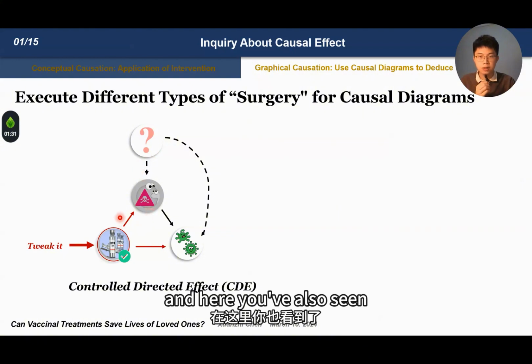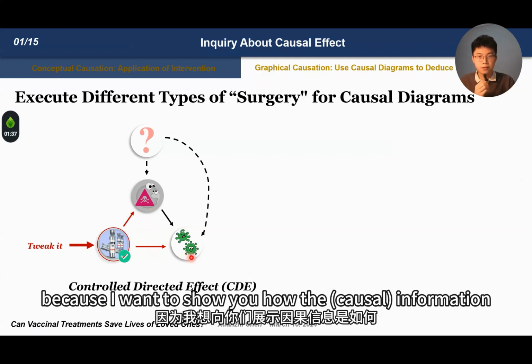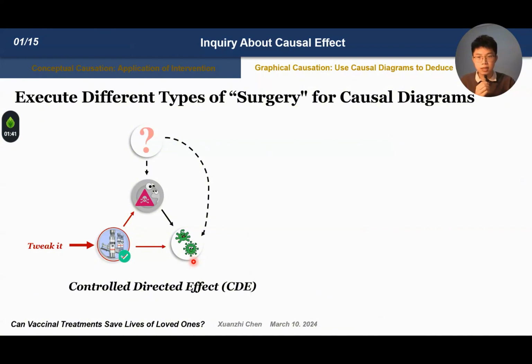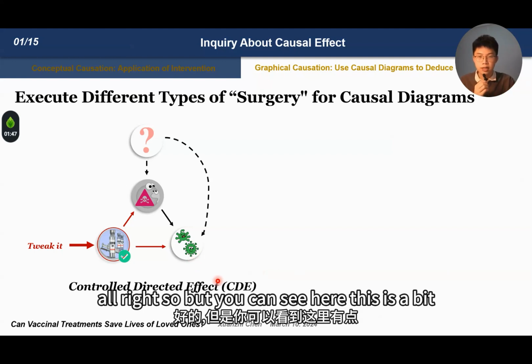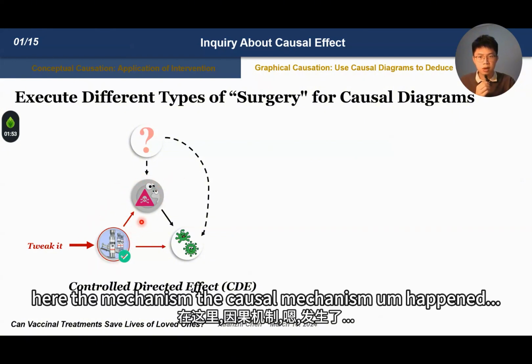And here you also see the arrows are marked in red color, because I want to show you how the information will transmit over the graph after we tweak the node, or after we do an intervention. All right. But you can see here, this is a bit strange because here the causal mechanism happened.